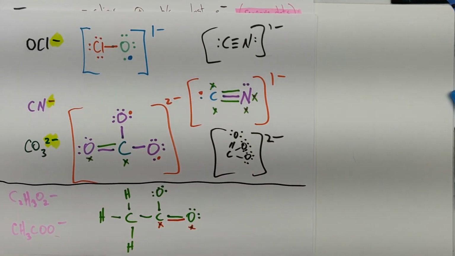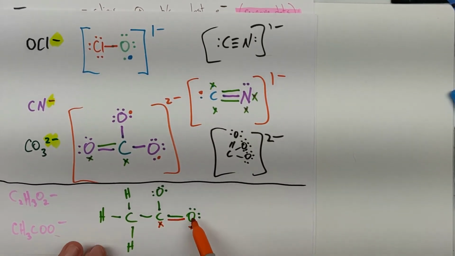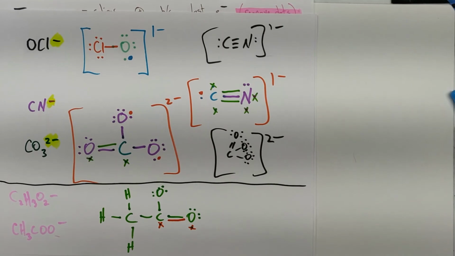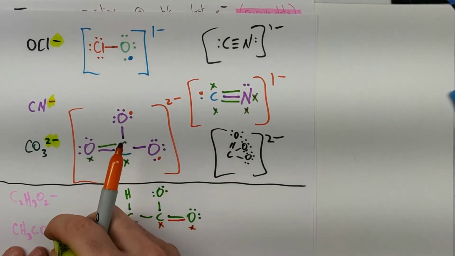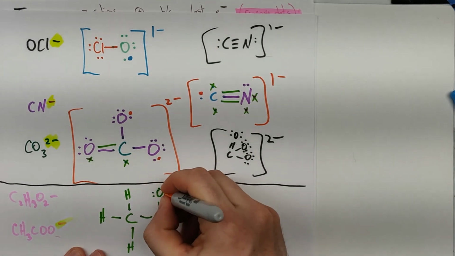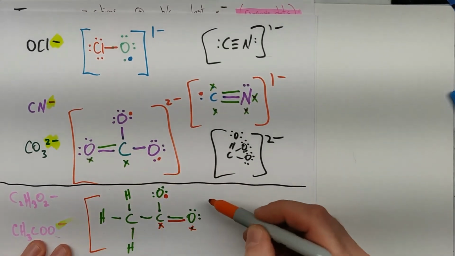If I draw that in, I've got a double bonded oxygen. That solves the problem for oxygen and the problem for carbon. But we still only have 7 up here. Oh yeah, right? We had a charge, and that's telling us we can put that extra electron in wherever we need it.